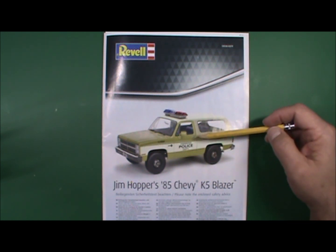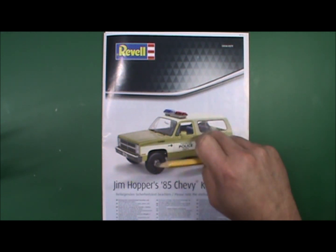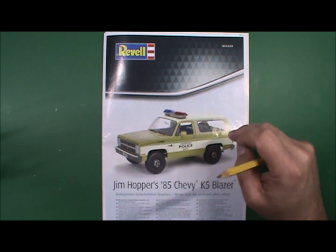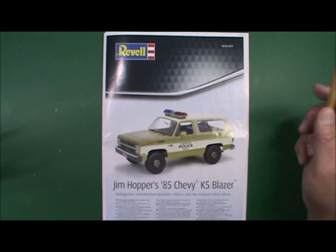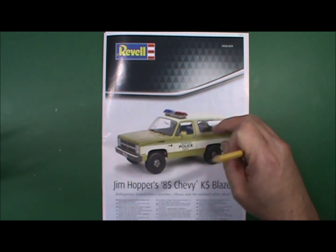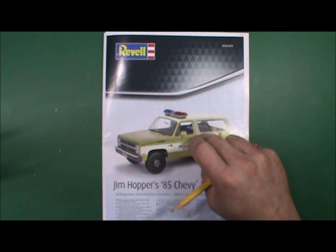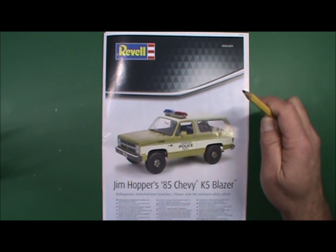I got stationed out here in 1985, and even though we had the pickup truck version, and I think that was the, I want to say it's the M1100 or something like that. It was a CUCV pickup. We had them when I was in Fort Riley, Kansas. I didn't get to see these, and I think it's because I was just a lowly lieutenant and captain, and the company commander, who was a major of our aviation company, I believe had the Blazer. But we flew everywhere. I didn't ride in a truck anywhere, so we flew.